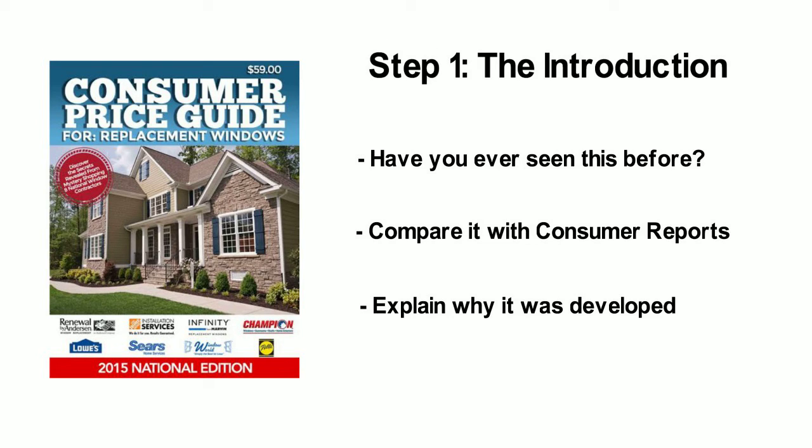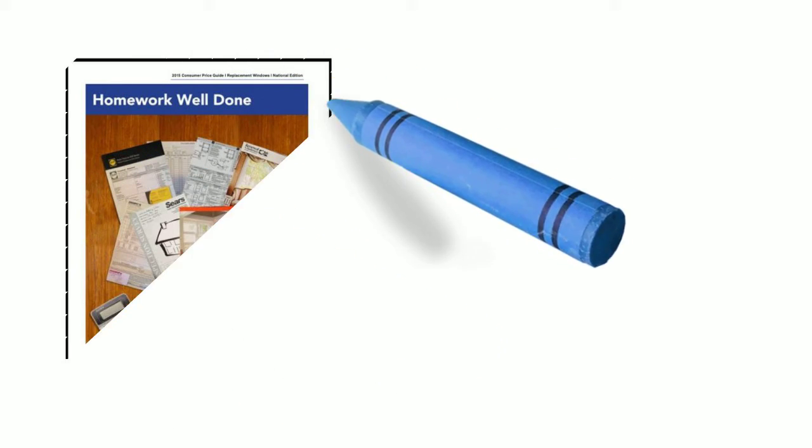Then we want to explain why the guide was developed. It was developed to save consumers time, money, hassle, and aggravation associated with shopping for replacement windows. Consumers do not like shopping for replacement windows. As a result, they often procrastinate and cut themselves short, get far fewer estimates than they really should acquire, and they hurt themselves as a result. And so this information is being brought to the forefront to help consumers.